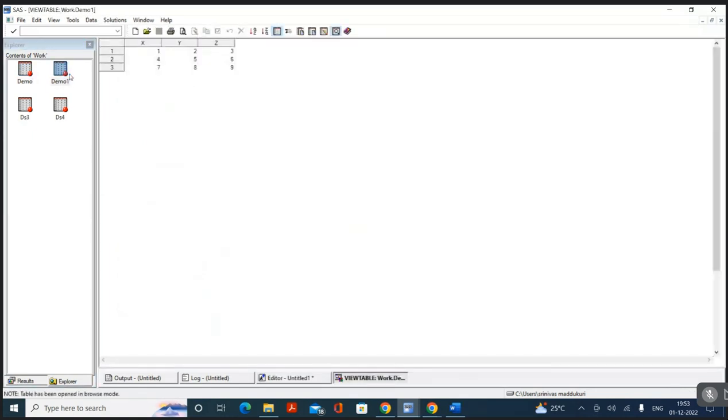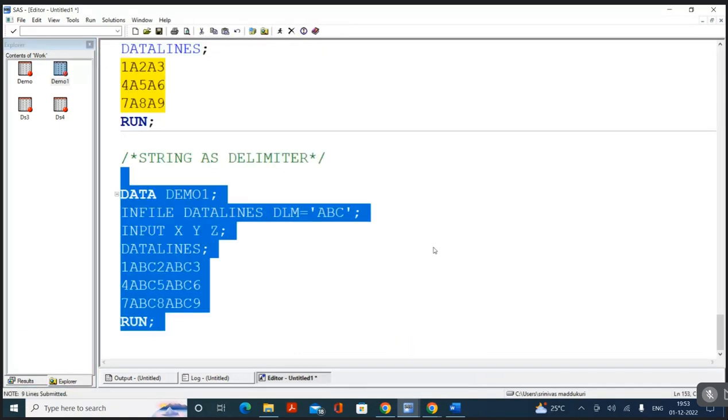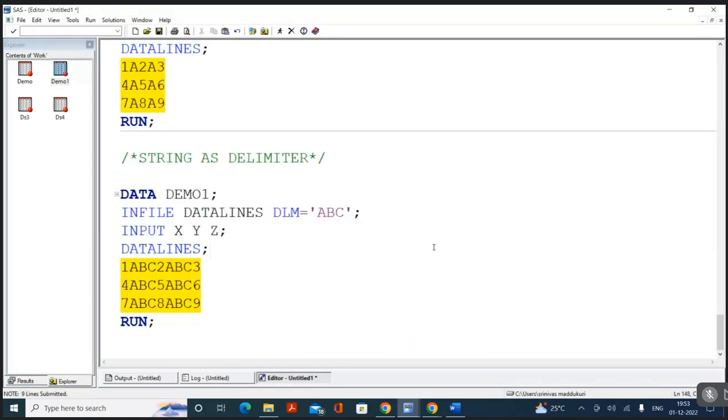Now can you see we have the data? So that means DLM is not only for a specific character, but you can also use it for the string. But, yes. So instead of, suppose, one ABC, two CA, something else would be there, EFG, and so on. What will be the data then?